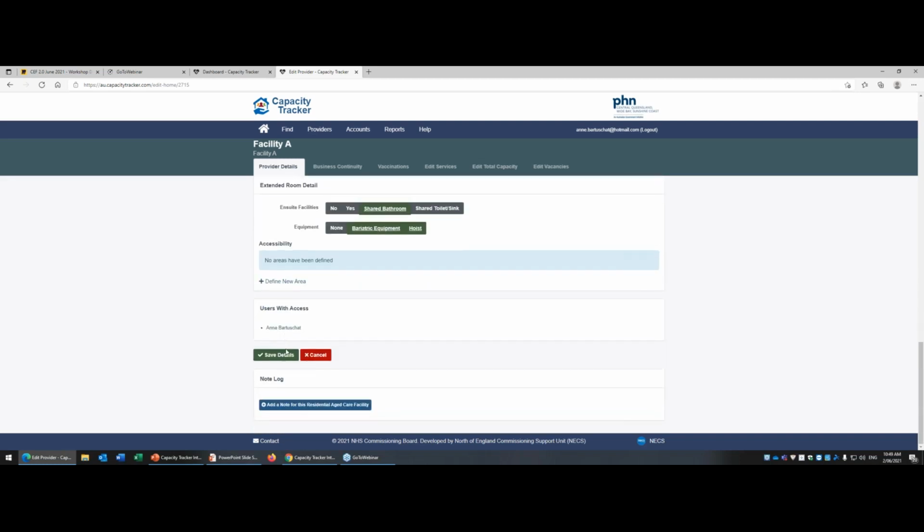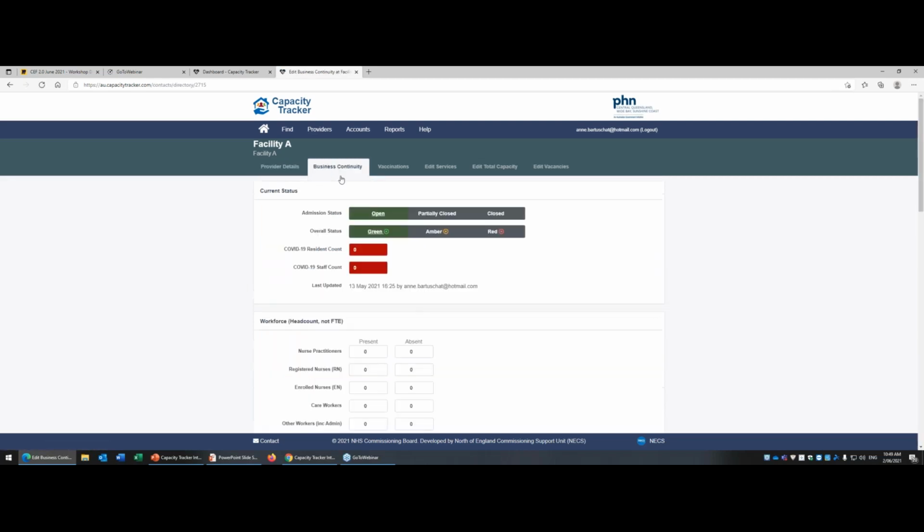So what we've actually done is with the data that we have on residential aged care facilities from our flu vaccine rollout and from other pieces of work that we've done, we've actually pre-populated some of that data around address and basic contact details, but when you first register for the system, you will need to just jump in and make sure that that's all up to date and make sure that we have the current manager listed.